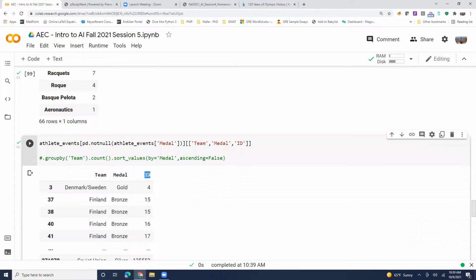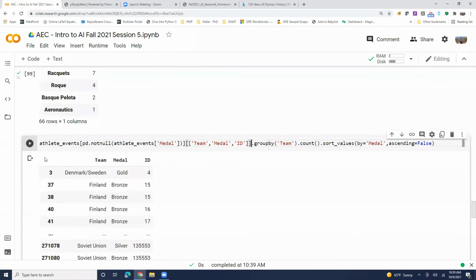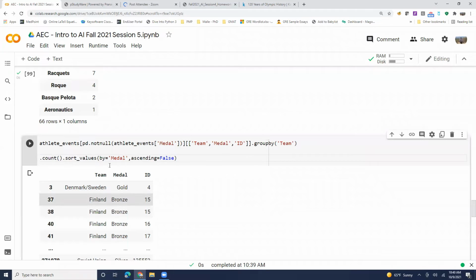So basically unique athlete ID, their medal, and the team. Then I group by team, right? So what this means is basically I'm trying to take this data and stuff it into different buckets. One bucket is for team Denmark/Sweden. One bucket is for team Finland. So I'm trying to put it in different buckets. And then I'm counting how many things are there in each of those buckets.